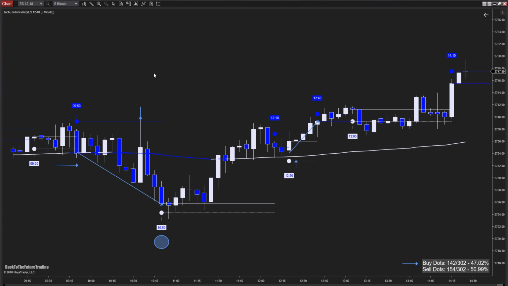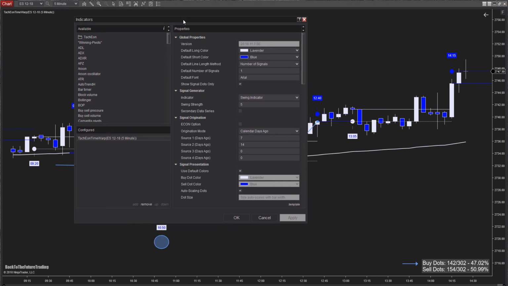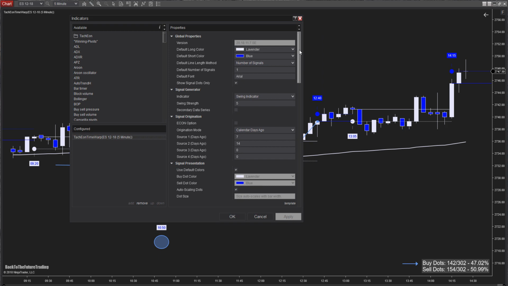Now, how do we tweak these numbers? We can tweak them a myriad of different ways. If you're fairly new to backtesting, or fairly new to the indicator set, there are a lot of things you can do on this indicator set that will allow you to change those numbers. One of the most common things is to always ask the question of our indicator.